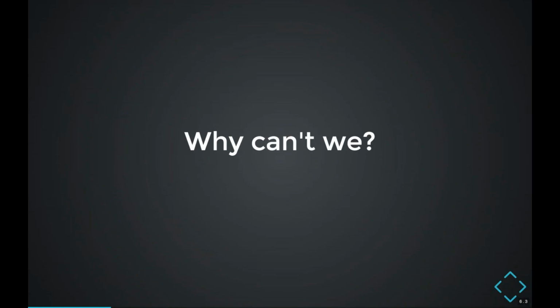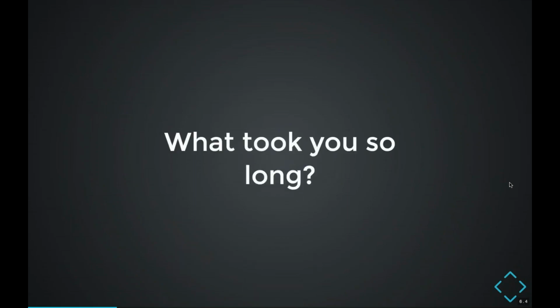And of course, when products are in development, they can have as much time as they want to get things right. However, once it gets to the QA side, there's always the question of what took you so long to write up tests to start testing our site and making sure it all works. And it's generally because they've had months to do it and we might not have as much time.